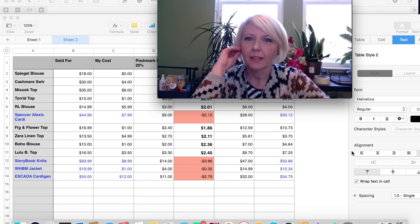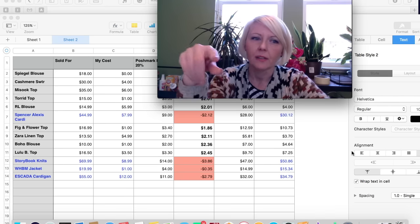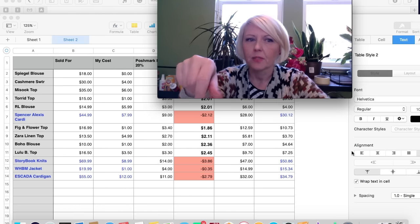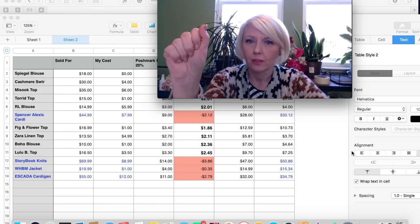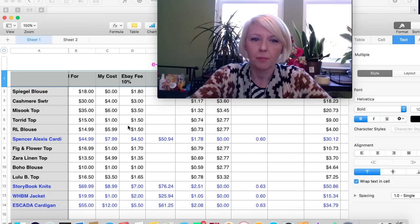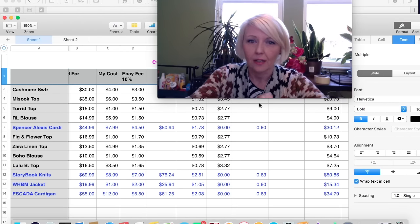Yeah, I'll be making some decisions soon. I need more data. I think I need a month or two more of some data. Meanwhile, I am taking the lower priced, branded items to Poshmark. I'm not going to be placing them on eBay, and I need to rethink my shipping strategy on lower priced items.